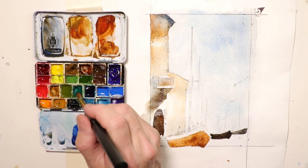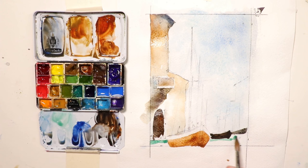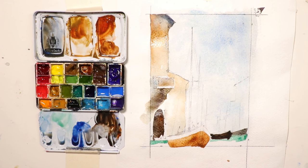We're going to do some green for water. And that's Viridian green. And let the watercolors mix and mingle a little bit. Don't worry if some of your edges blend a little bit. Don't worry. Let it go. Let it just be, let watercolor do what it's going to do.